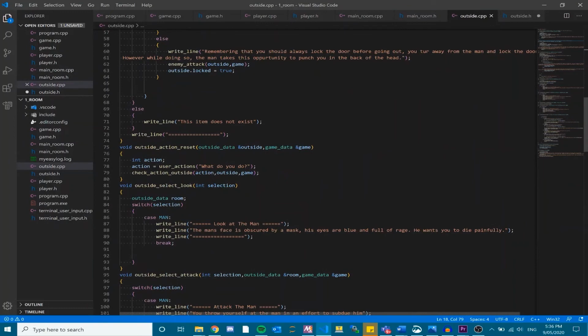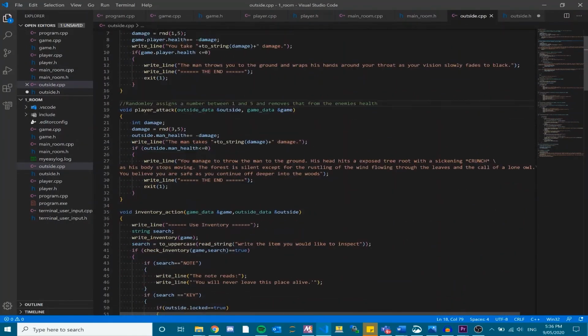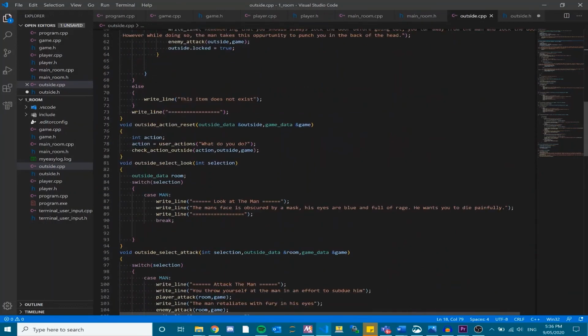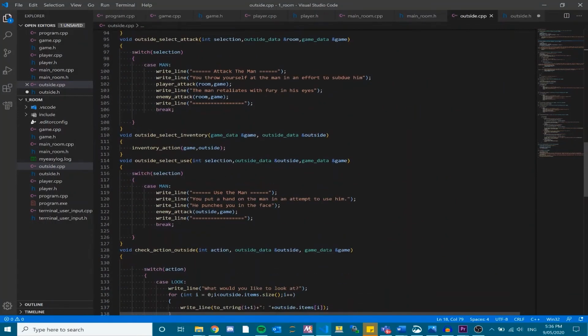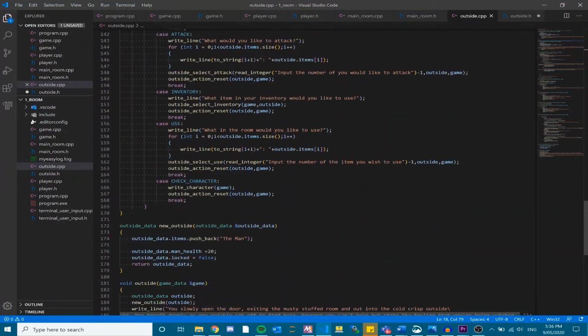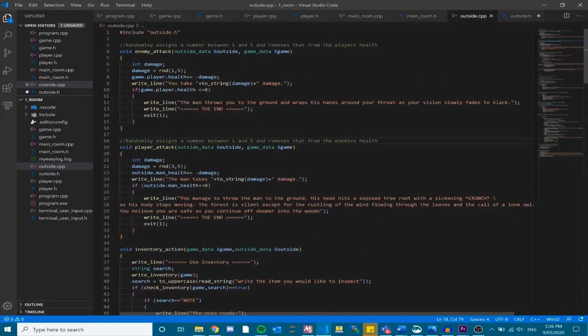And lastly is stage 2, outside, which is fairly similar to stage 1. It has similar coding in regards to checking their actions. In this room, the player is confronted by an enemy. The player can attack the enemy, doing a random amount of damage between 2 and 5 off their health of 20, which of course sparks a counter attack from the enemy that does the same, but to the player's health. This continues until either the player or the enemy have health less than or equal to 0, at which point, depending on the outcome, either the player wins or loses.